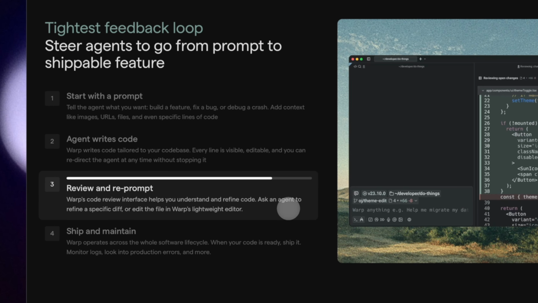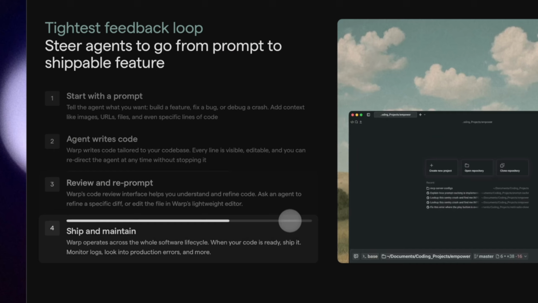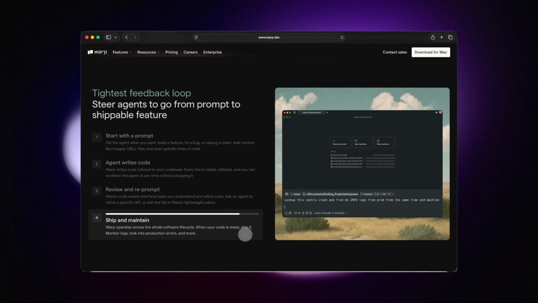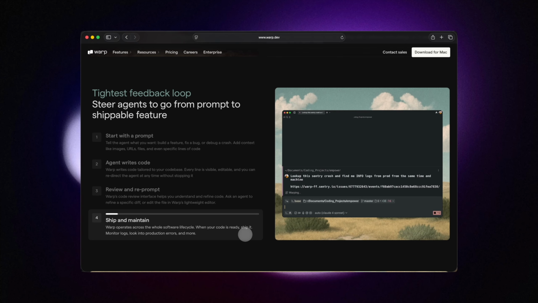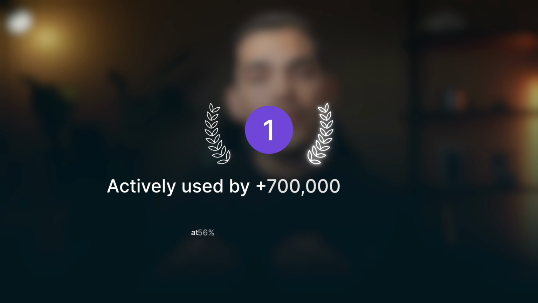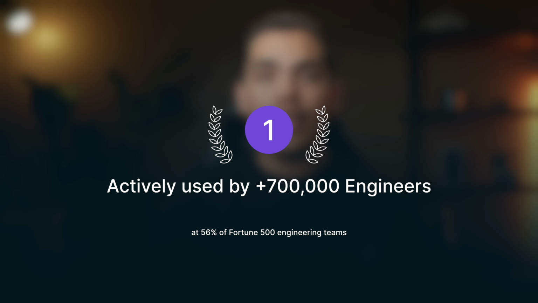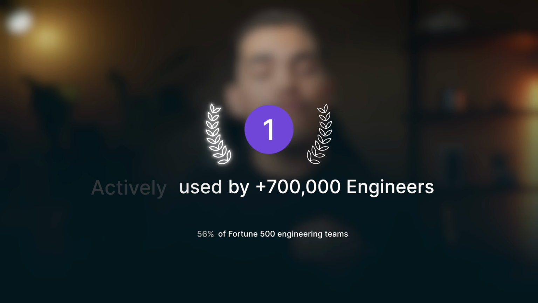And it's not just about speed, it's about reliability. Prompt-driven coding environments like Warp are quickly becoming the new way of building production-ready products fast. That's why Warp is already used by over 700,000 engineers across 56% of the Fortune 500. So the top of the top are using Warp, and you'll learn why in this video.